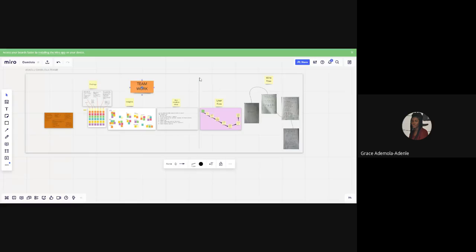As we go ahead, the next phase after doing our sketch is to do our wireframe. You must do your wireframe of your sketch, just black and white, laying it out, so that if it was a UI job you wanted to apply for, you can share your low fidelity and high fidelity wireframes directly with the employer or recruiter, whichever it is. Do you guys get what I mean? Does everybody get what I mean? Yes, ma'am.